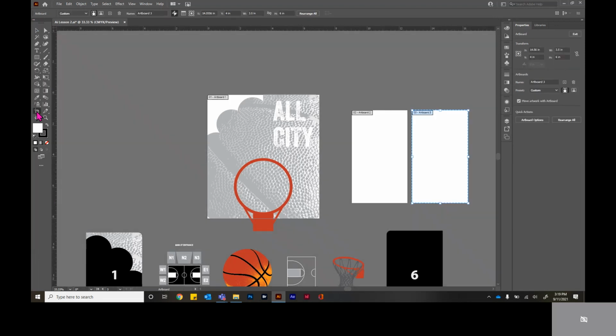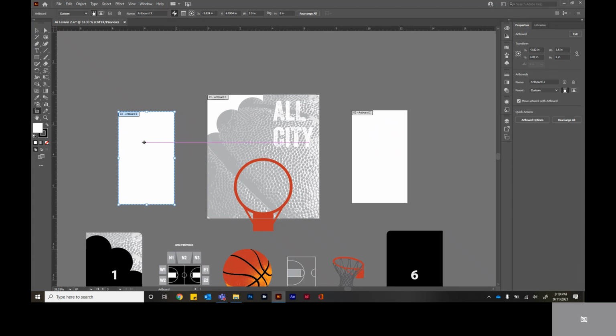Okay, so I'm going to click on it. And we're going to reposition this one. Simply by clicking on that Artboard tool, I can now slide this one over, and I'm just going to slide it on this side. Now, to keep everything even or straight, there are tools that can do that for you as well. We're not going to go over those tonight for this lesson, but we will talk about them later on, using the align tools and also grid tools to keep everything even for all of you that like everything to be precise.